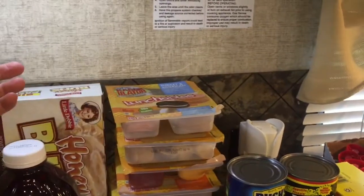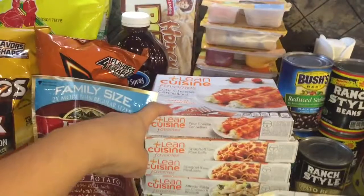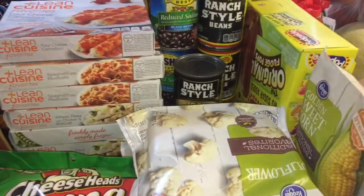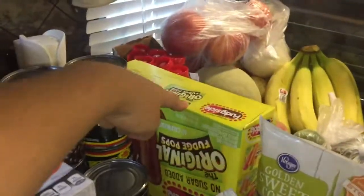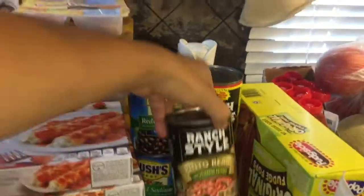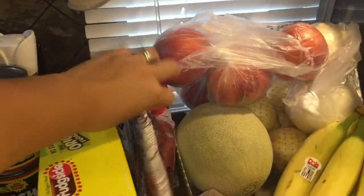I got these — they were 10 for 10 dollars — great for the kids just for a snack: some Lunchables, Lean Cuisine meals, cheese, string cheese, some cauliflower, toothpaste, corn, ice cream for the kids, two ranch-style gel beans, two black beans, and ranch pinto beans — also on sale 10 for 10 dollars.